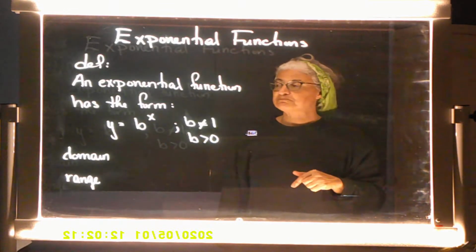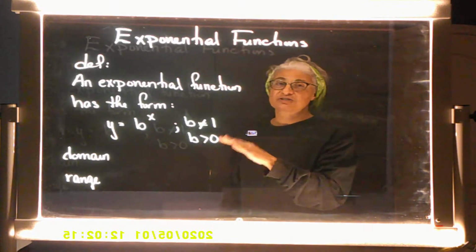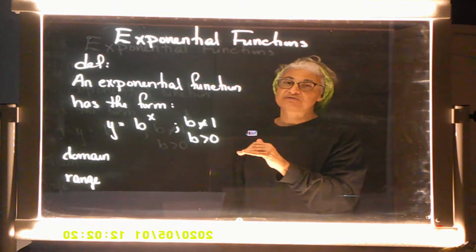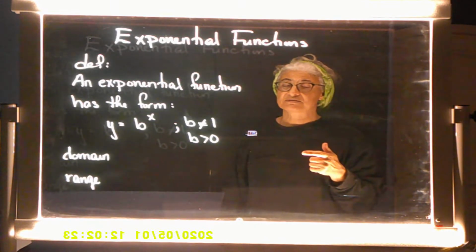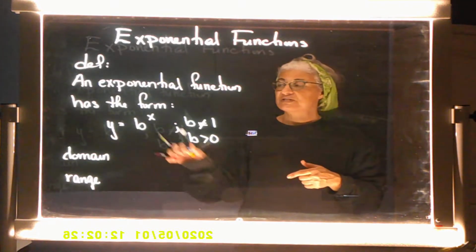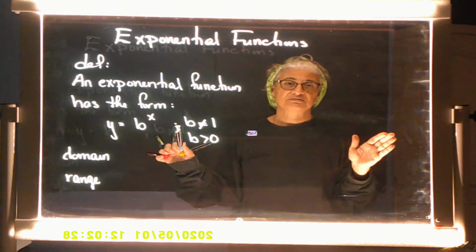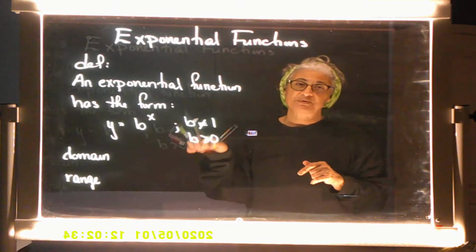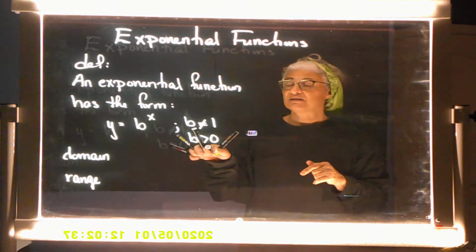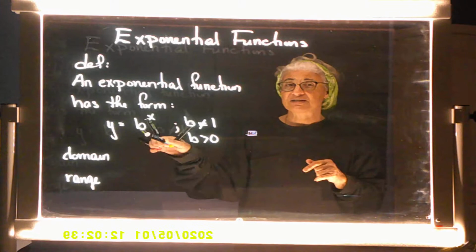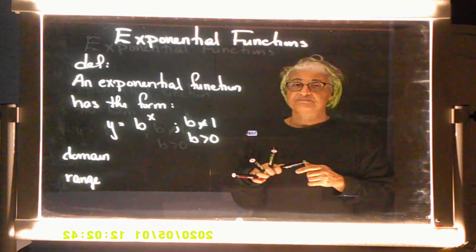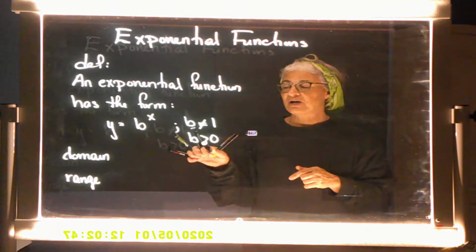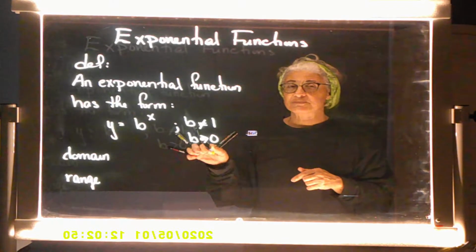Now here's the deal. We're going to find out that this function is a one-to-one function. And because it is a one-to-one function, it will have an inverse. I can take negative numbers to any power all day long. But the inverse of the exponential function cannot have the base being negative, which is why the exponential function itself can't have a negative base. If its inverse can't have a negative base, neither can the function itself, which is why the base must be greater than 0. It must be positive.